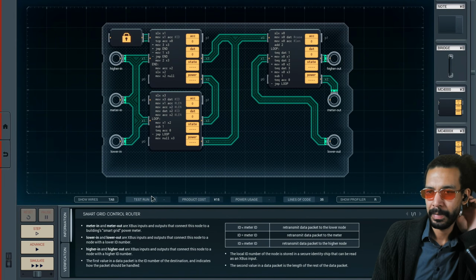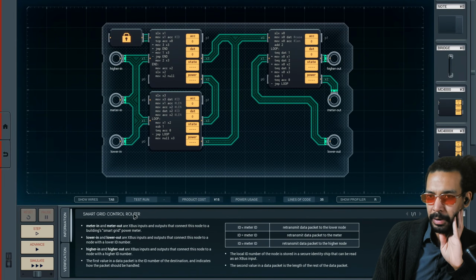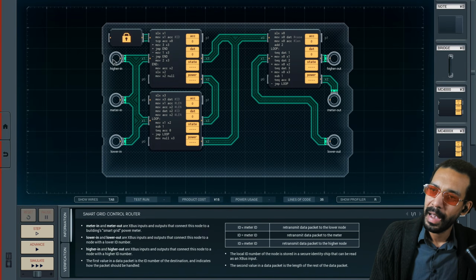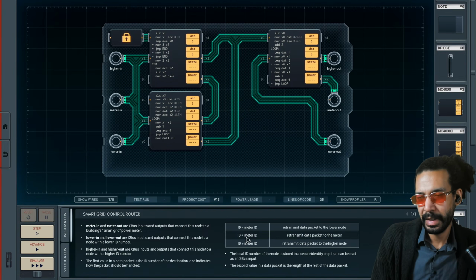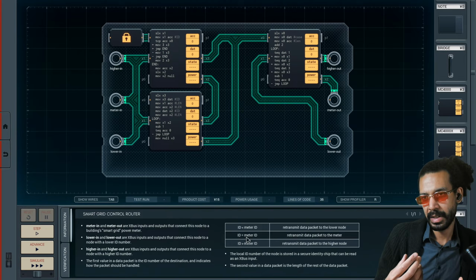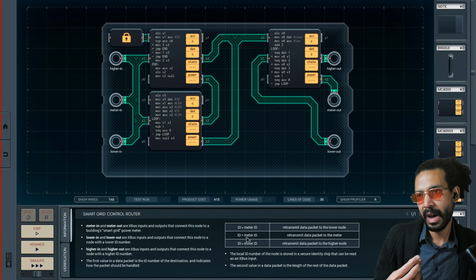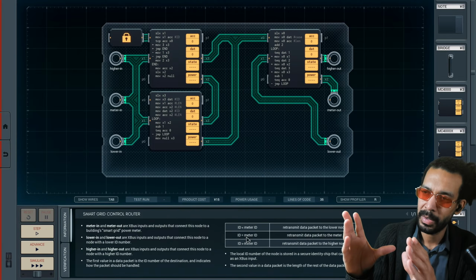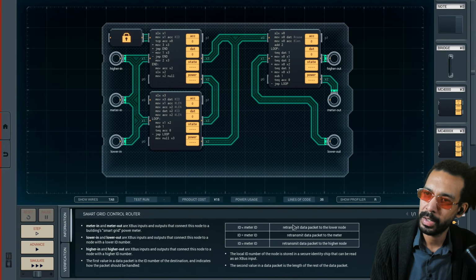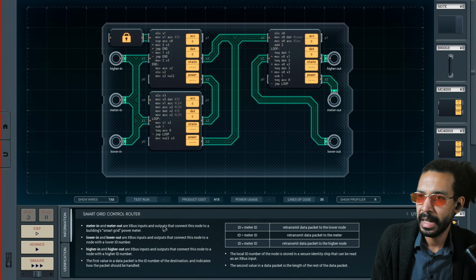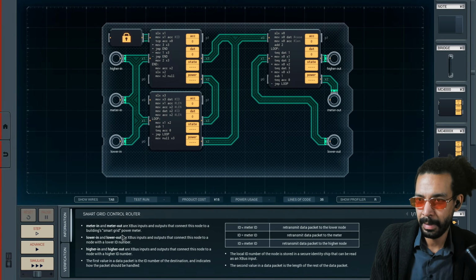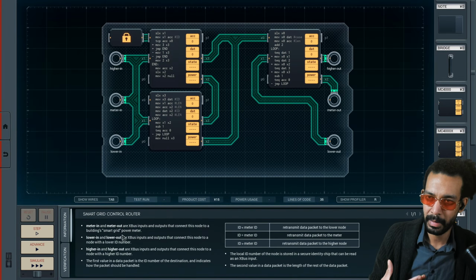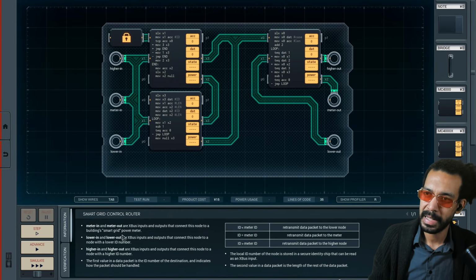So this problem, this is a smart grid controller, and we have these data packets coming in. A packet has an ID, which is the ID of the node it's supposed to go to. This is a single node, and they're all networked together. The ID is the address, and that tells you whether to go left or right, basically, or higher or lower. Then there's the length, which tells you how many pieces of data there are, and then all the data in the data packets, which need to be passed along.